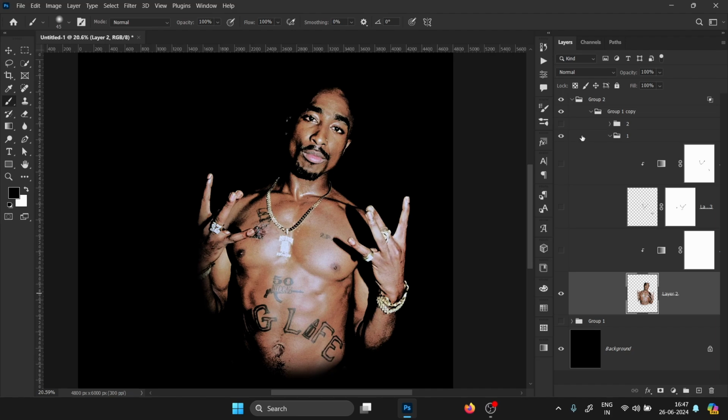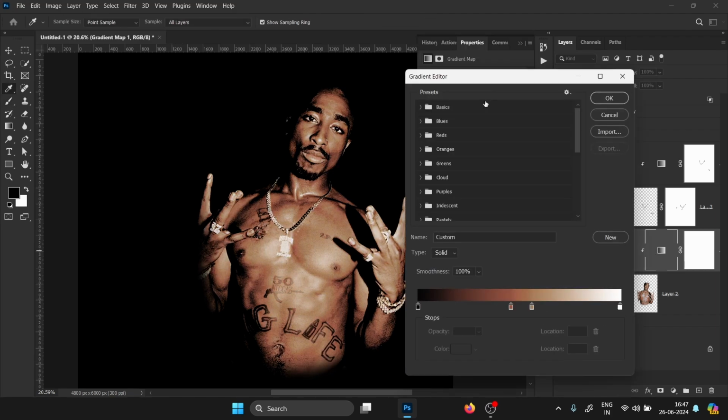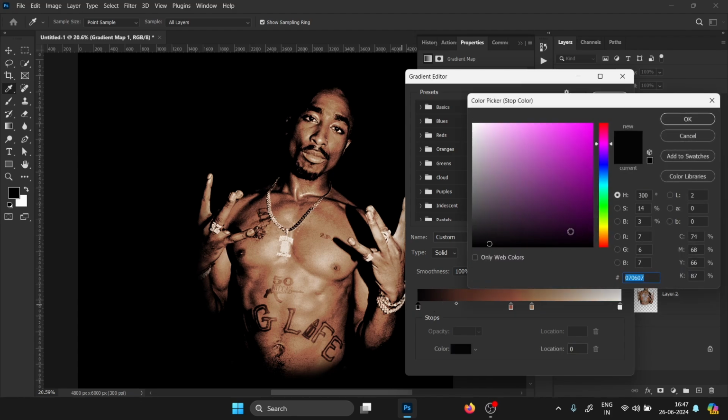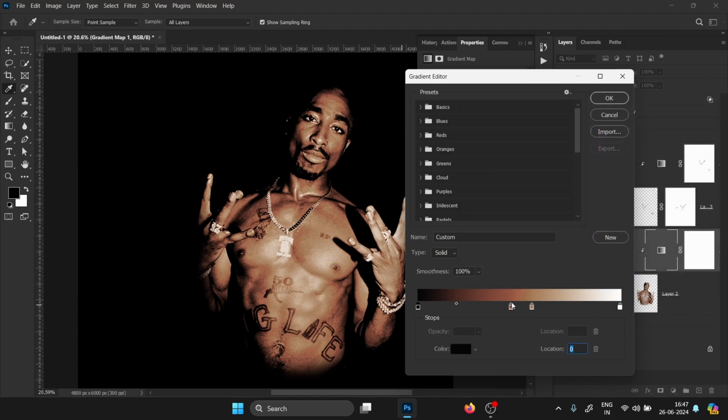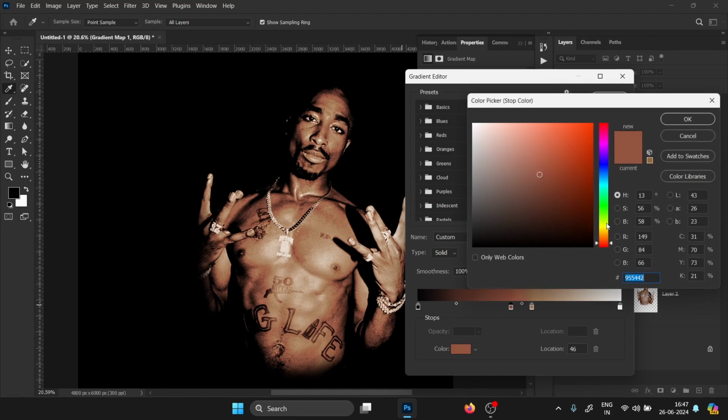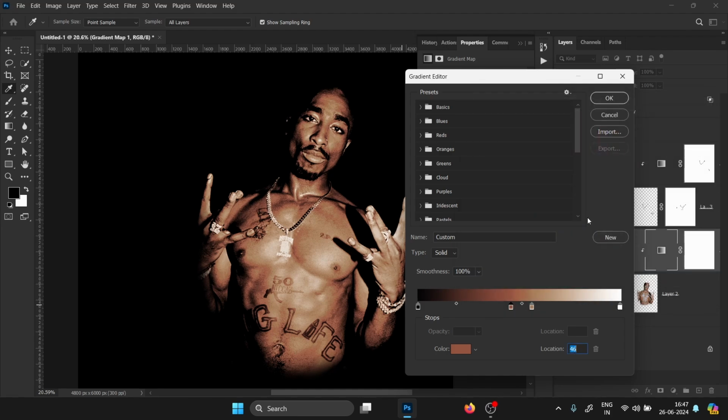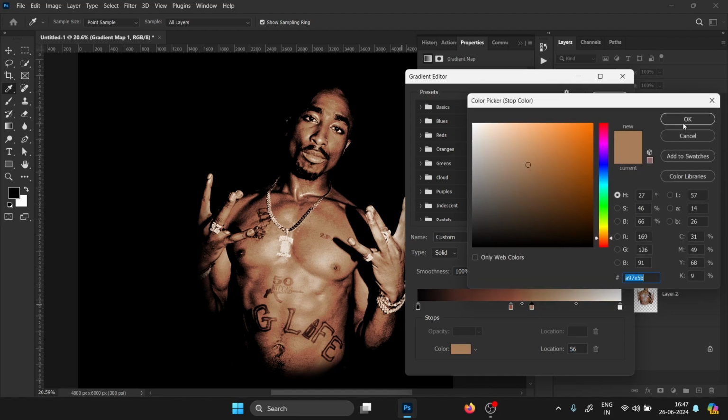I have just edited a little bit of this image and removed all the squares and sides with a soft brush, and then brought this image here. Then I used this gradient, which is easy. You can make one by yourself. This is just a plain black color, and here is the color code if you want to go with me, for both the colors.